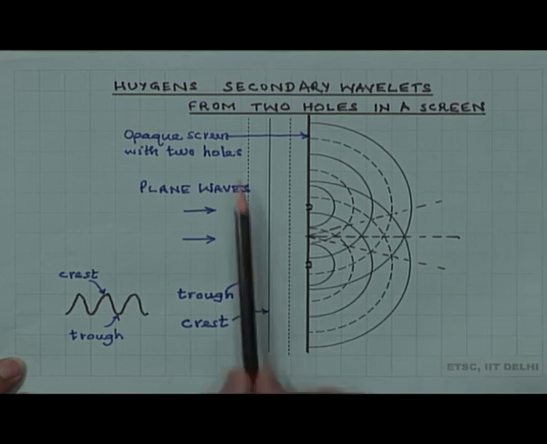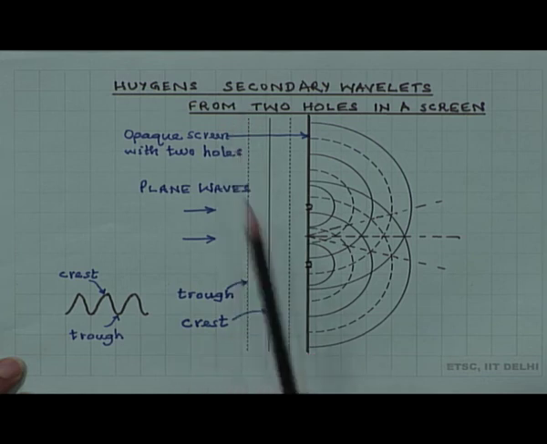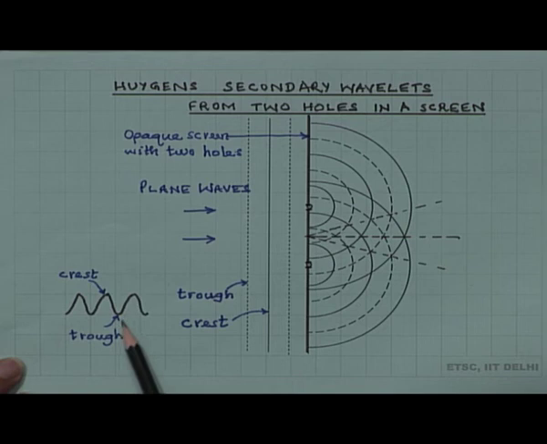The dashed line represents wave fronts corresponding to troughs. If a sinusoidal wave propagates like this, it has troughs and crests. The amplitude is minimum here and amplitude is maximum here. This corresponds to, so the 2 points are pi difference in phase. The phase difference between the maxima and the minima is pi.